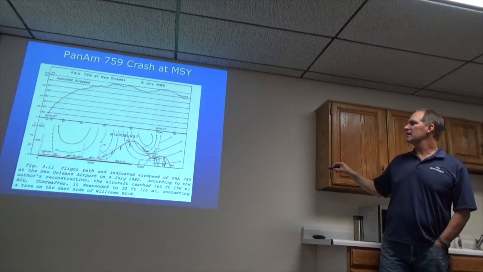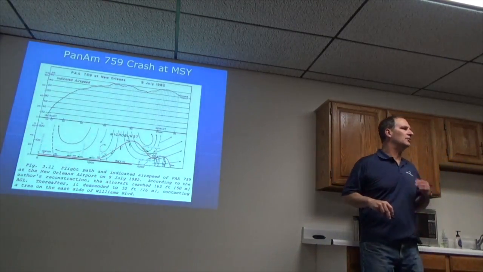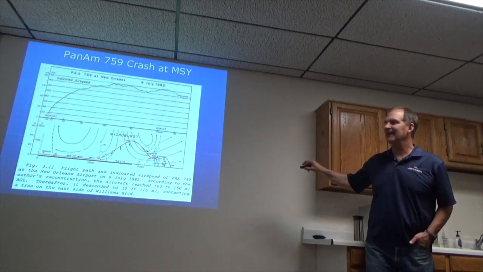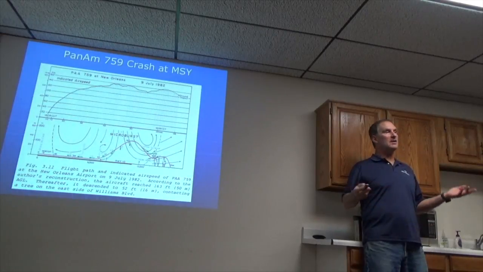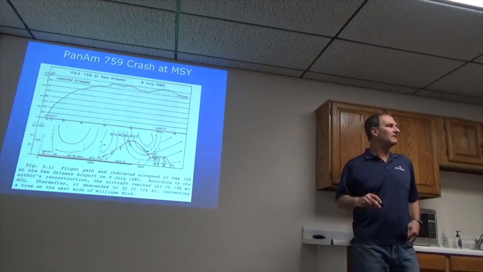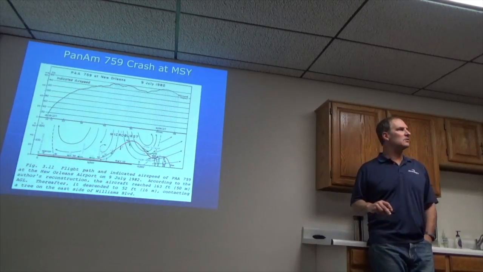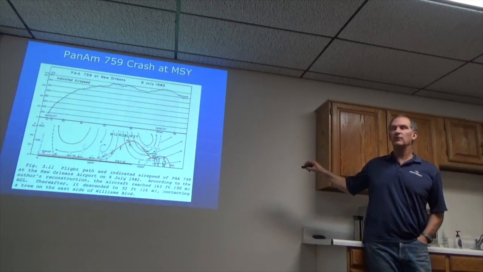This was a 727 taking off to the east at New Orleans. And this thunderstorm was sitting right off the end of the runway. In those days, the controller was like, hey, if you want to take off, go for it. So he rolls, he takes off, everything's good, and then he flies through the microburst.